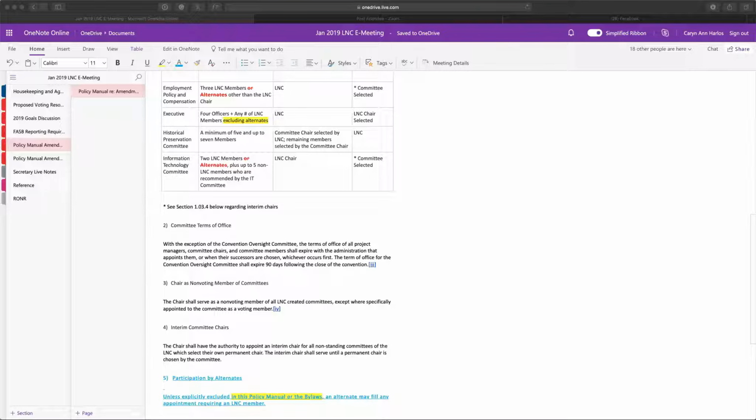Mr. Redpath, has time expired? Yes, it has. Okay. So all in favor of this policy manual amendment, please raise your hand. I see O'Donnell, Redpath, Harlos, Longstreth, Merced, Hagan, Bilyeu, Phillips, Hewitt, Goldstein, and Smith and Bishop Henchman. I have 12 in favor. Please lower your hand. All of those opposed, please raise your hand.